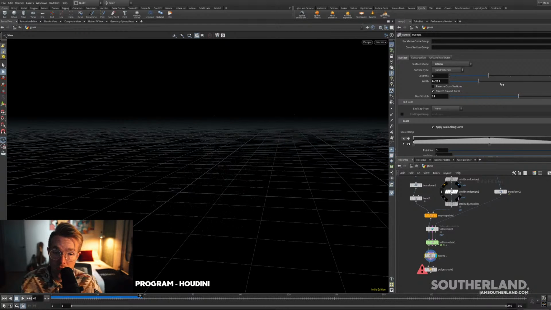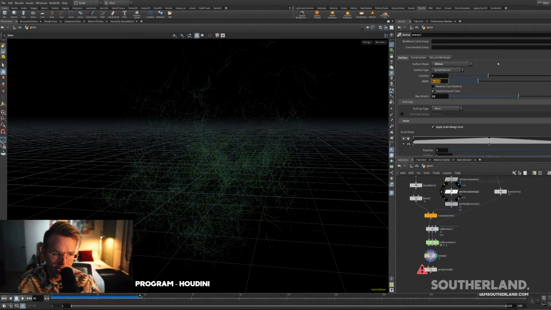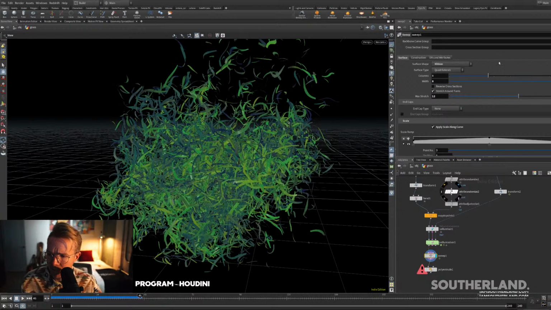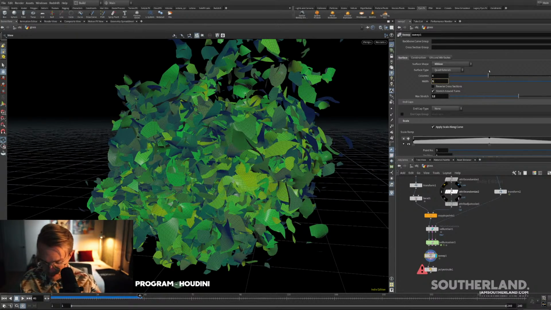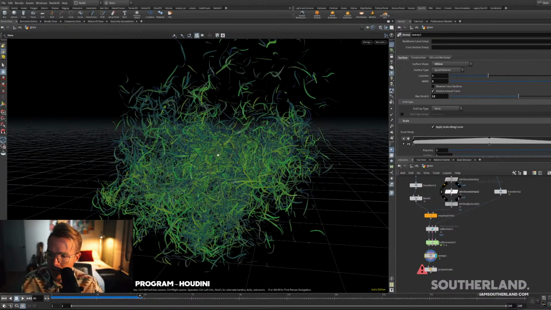So we're going to just drive this puppy up to like, I don't know, 8. Maybe that's too much. Maybe 5.56. Perfect. Now I'm just going to, nope, we're going down to 5. There.